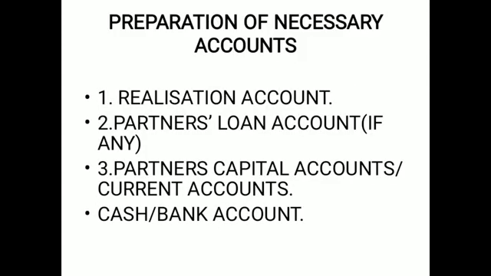Okay, they say these are the accounts that you are supposed to prepare: preparation of necessary accounts. Just the way we understood in chapter 5 and chapter 6 which accounts you are supposed to prepare at the time of admission of a partner and retirement of a partner, similarly, at the time of dissolution, which are the necessary accounts that you are supposed to prepare.